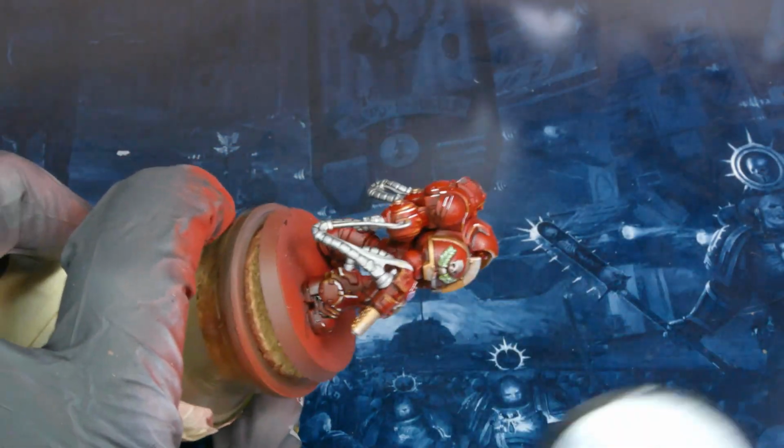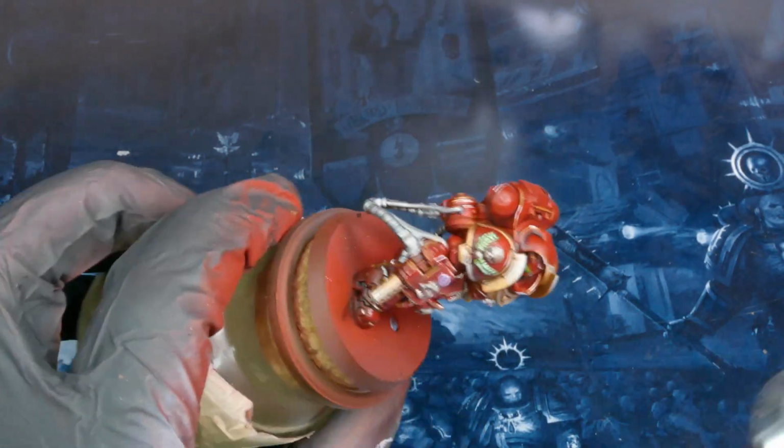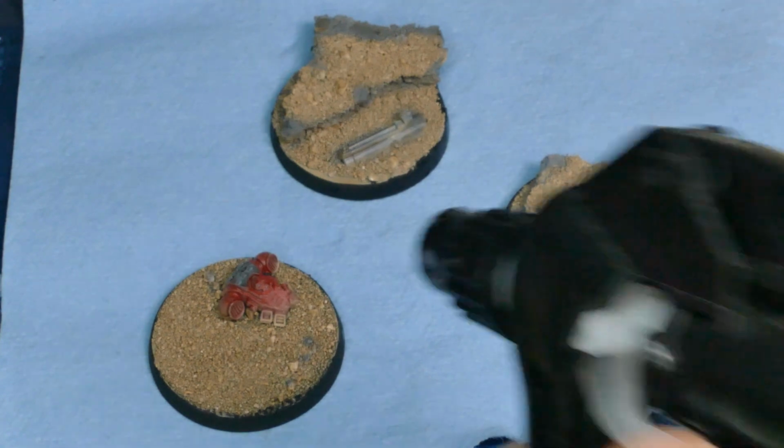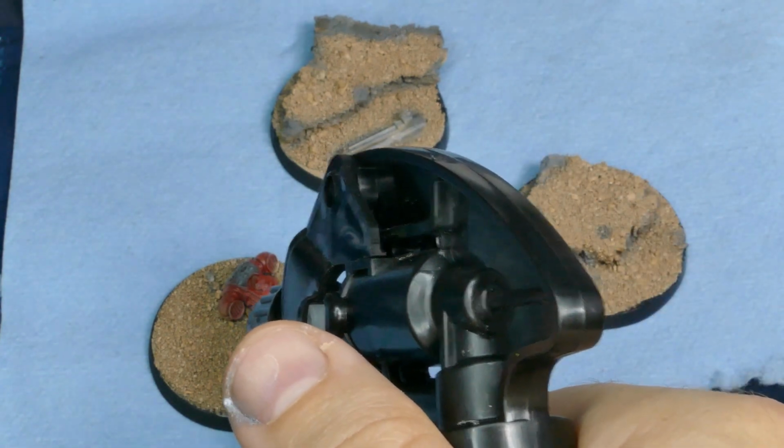Now I'm putting on one more coat of varnish to help protect that model, and onto the bases. I already had a whole bunch of these halfway done, so I just grabbed some 40 mils and finished them up. I wanted to make sure that base rim was really nice and smooth, and then I came in and put a little bit of flock on to add some color.